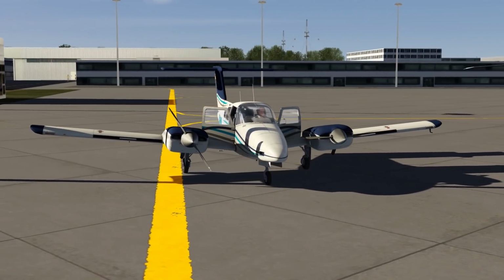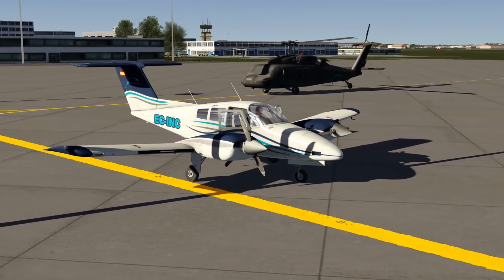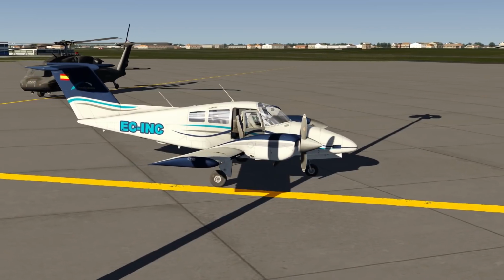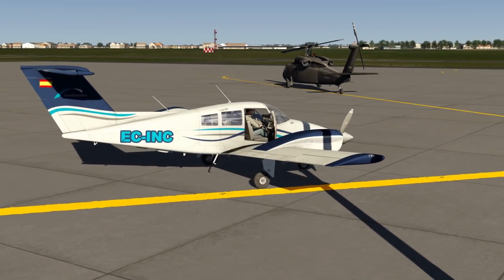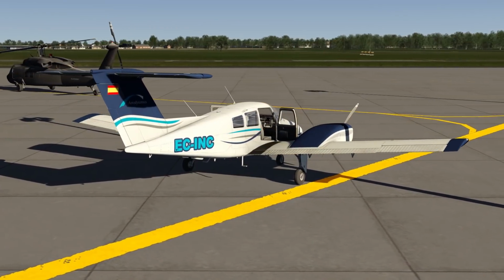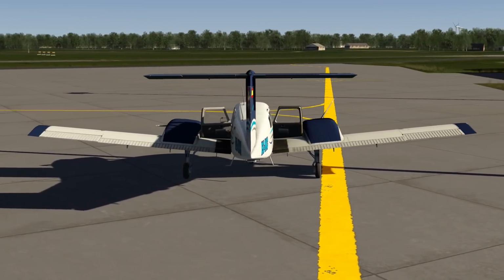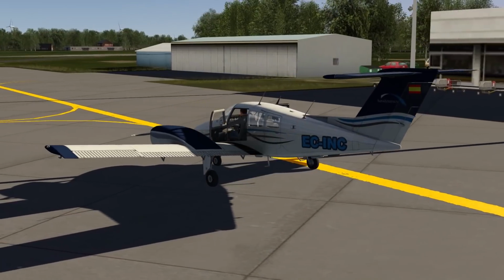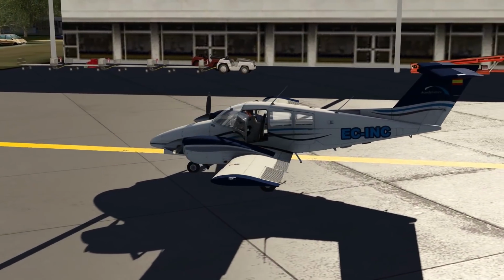So, overall, what do I think? As I said, I really like the aeroplane. I like the Duchess. I think that Just Flight have done a really good rendition of it, and they've continued their high standard of work. I have to thank them and congratulate them for actually exploring into the world of Aerofly. It's a world that a lot of people are unsure of at the moment, and I don't blame them. I'm still a little bit perplexed by it as well, but it's a sim that's driven by passion, and I think that's an important part of this. The fact that there is a passion in that team, and they're bringing new changes and things forward, I think that's a really good way to go. And it's really great to see Just Flight getting on board and actually supporting that future as well.